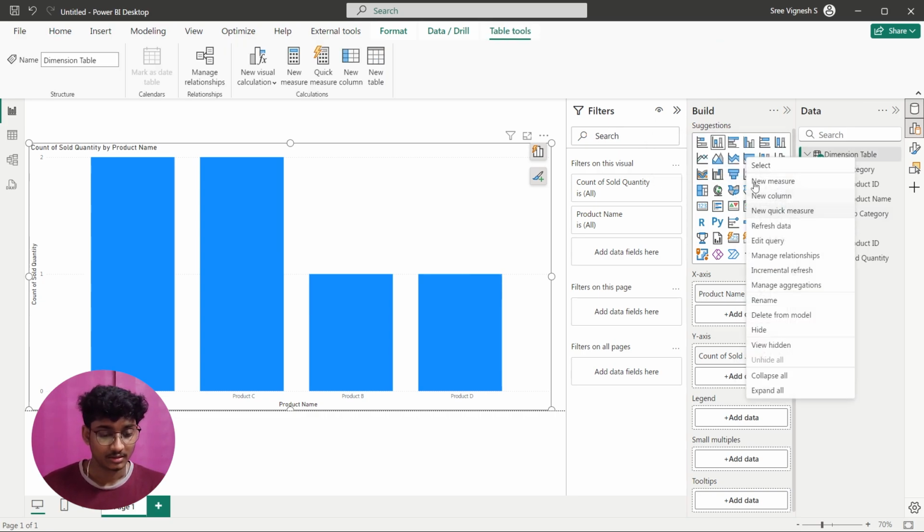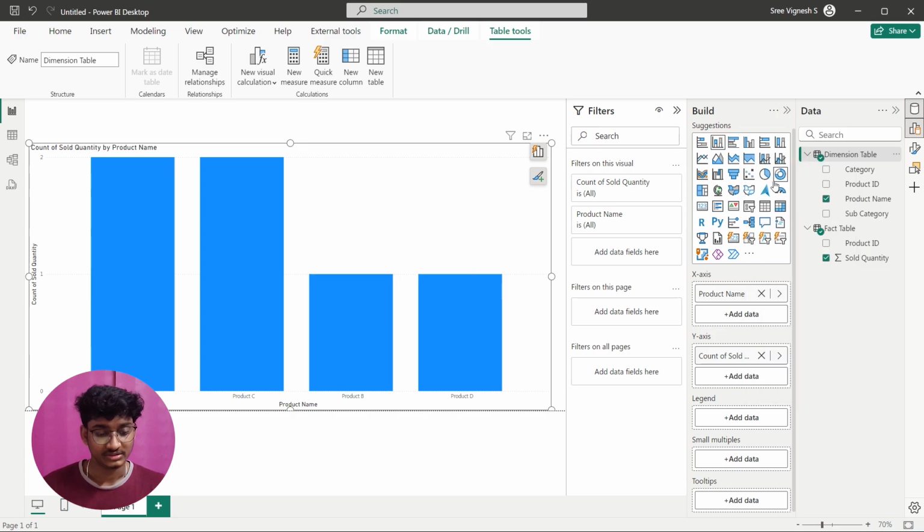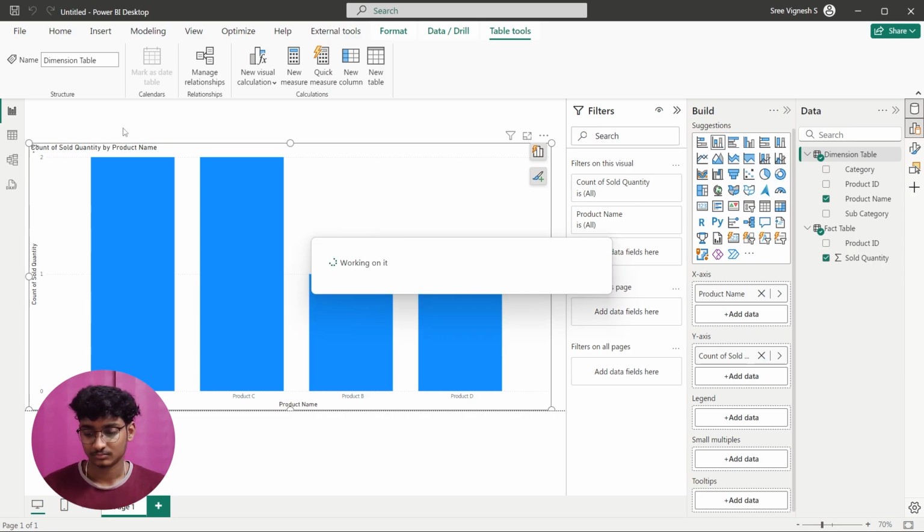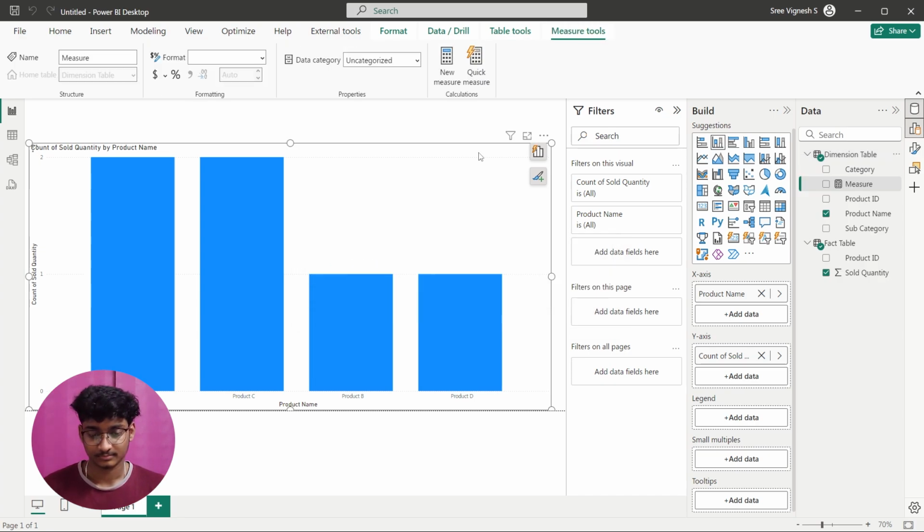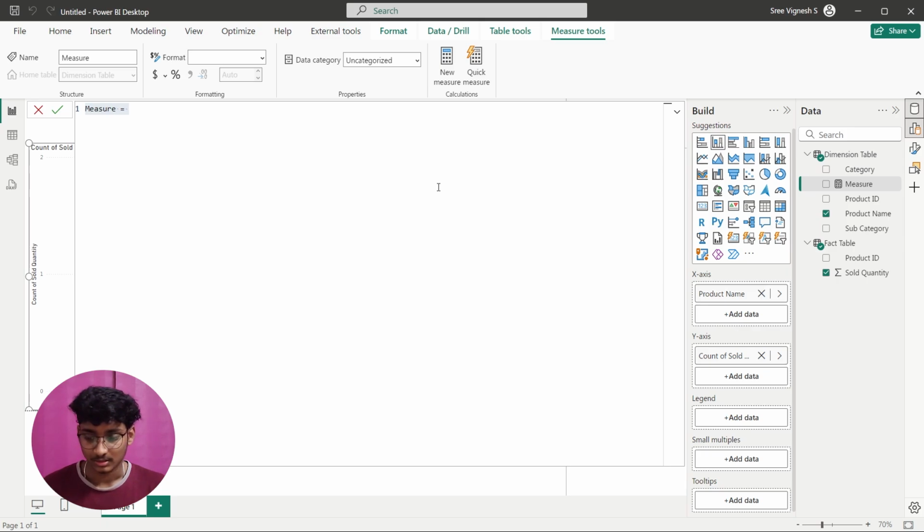If I click here and say new measure, it is just taking some time. In the upper bar there is a measure, right?